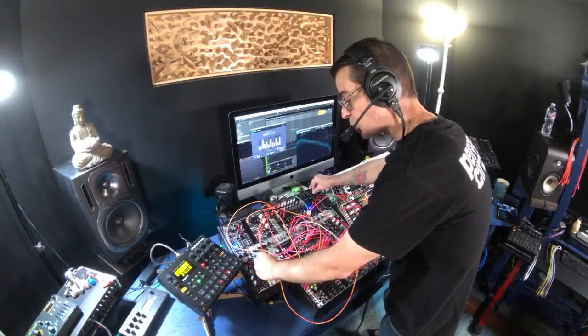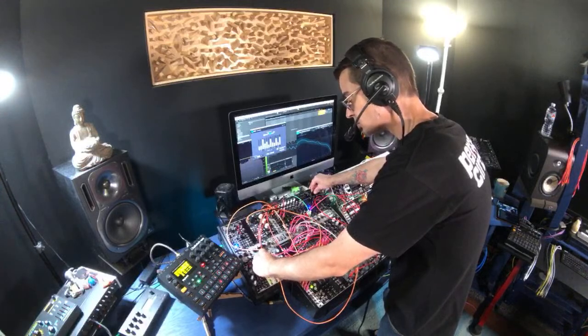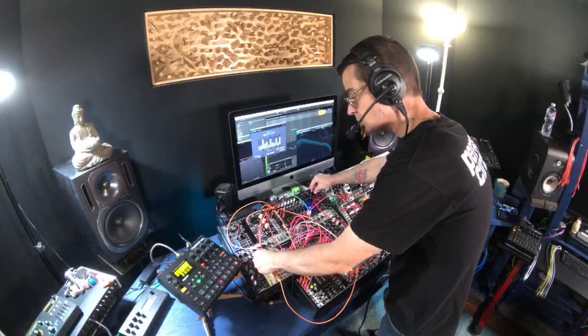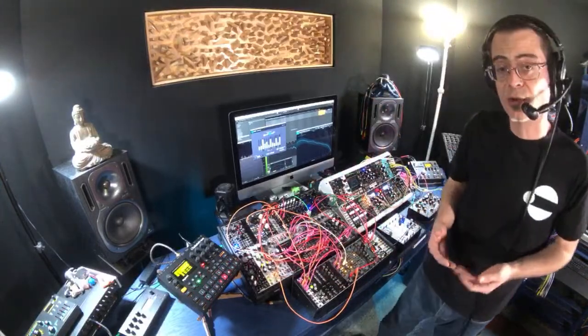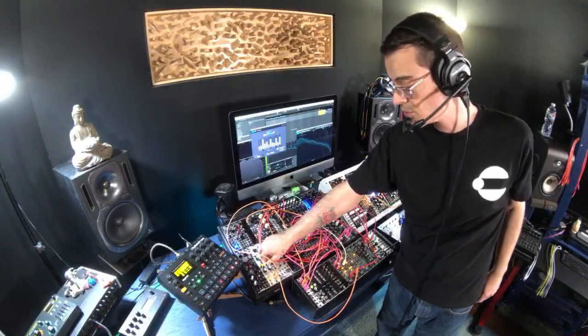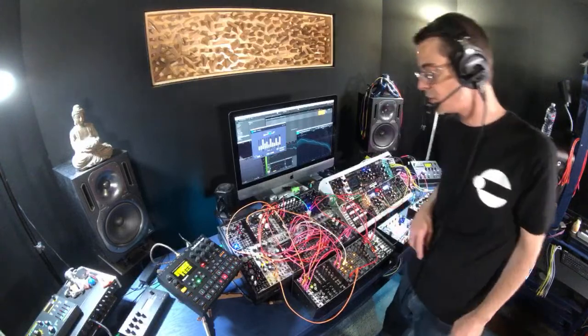We can even scroll through some different sounds now that we have a rhythm. And that's definitely, I think, another benefit to using a sample module like this, being able to just create a rhythm and then scroll through sounds quickly and easily until something strikes you that fits into the mix. I think we'll go ahead and go back to that cool clap that we had originally.